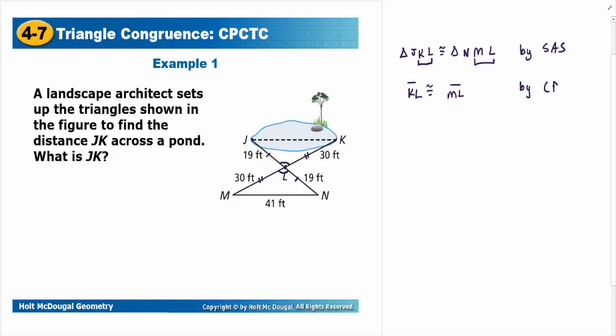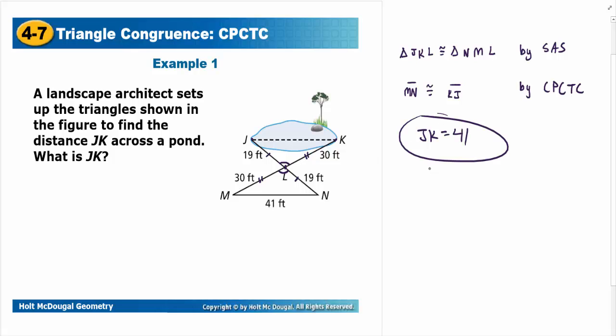So I know that KL is congruent to ML by CPCTC. So if you're trying to solve this, they want JK. Why did I say ML? I mean, they are congruent, but that's not the one I'm looking at. I'm sorry, I was getting caught up in that other statement. I know MN is congruent to JK. So JK and M, I'll do KJ to go in the same order. Doesn't matter, it's the same segment. But I know those two are congruent. Now KJ is the same as JK. So since these are congruent, I know that MN is 41, so JK is 41.